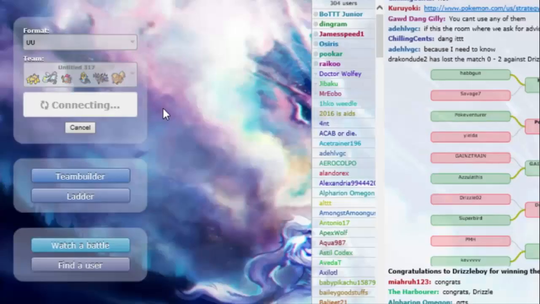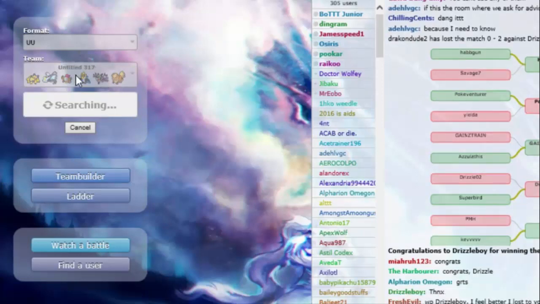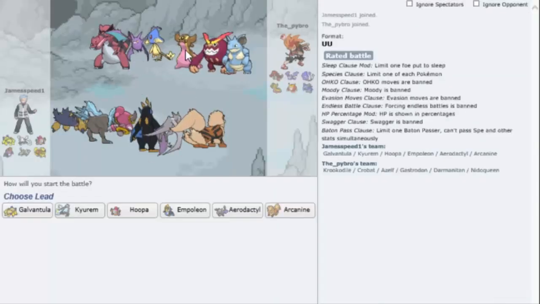We're going to find another game, as I definitely think there are better players in UU, and even though I haven't played this tier much, this is actually probably one of my least played tiers, Ubers being my first tier that I really don't play.